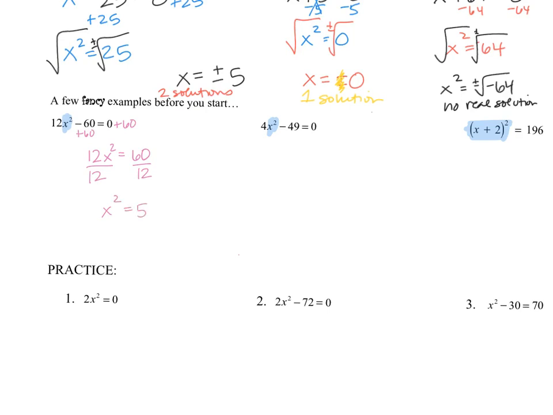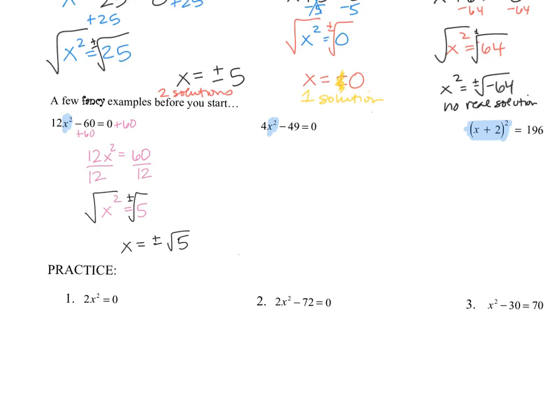And we need to not panic. We're going to go about our usual business of taking the square root of both sides, putting our plus and minus out front. And x is just going to equal plus or minus the square root of 5. That's totally okay. That's like 2 point something. It's a little bit bigger than the square root of 4. So don't have a problem if you get an irrational answer. It is okay. You just leave it in radical form. Do not write it as a decimal unless they ask you to.